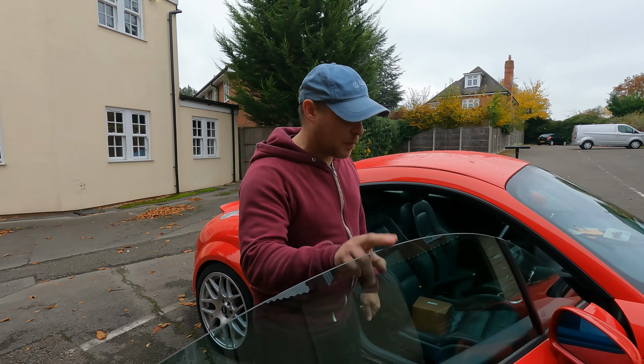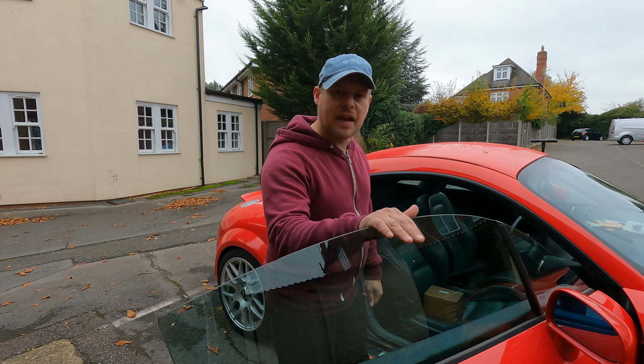So this window ain't dropping. We spoke about this in the last video, so we need to get this dropping. So I have bought a new one of these, and it already has the microswitch in it, because my soldering skills ain't the best. So I thought, you know something, for 20-25 quid I'll just replace the whole thing. So let's whip the door card off, get this in, see if that sorts that problem out. I've already gone through all the fuses, checked all the fuses are good, so we know that's all right. So let's whip this off.